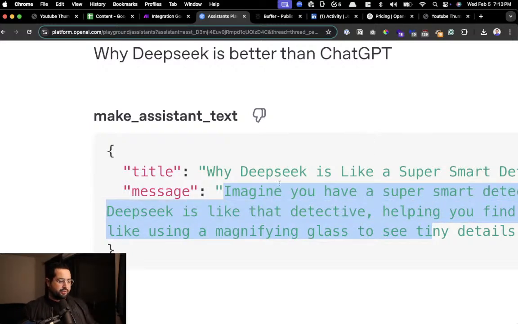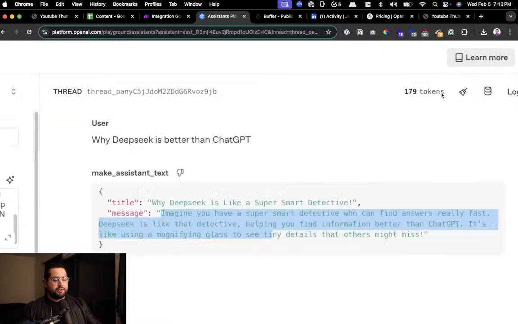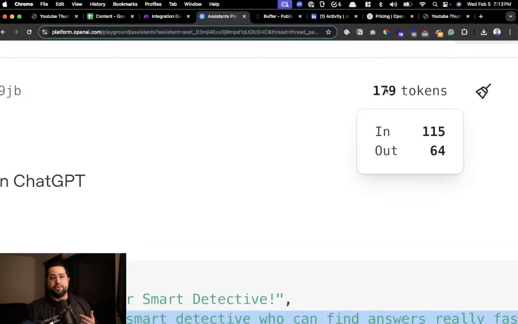It's a little like extra, more bang for your buck. So I tested it. This looks good. You can also see how many tokens this took to run, and this will accrue so that you can see as you're running this how much this is actually going to cost, but it's fractions of a penny, so I wouldn't even worry about the cost.